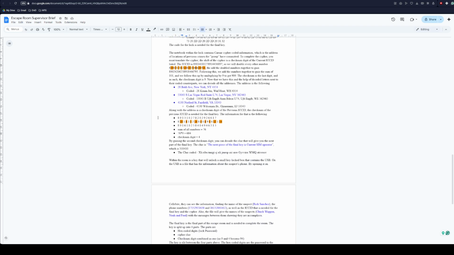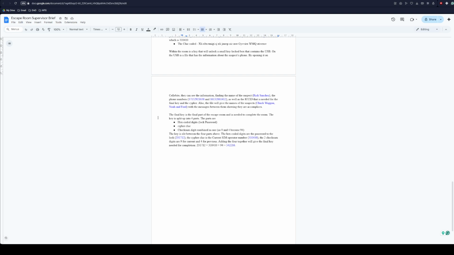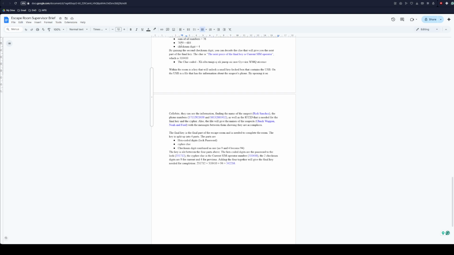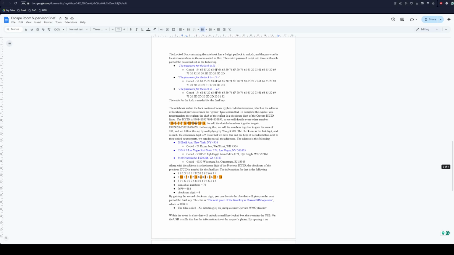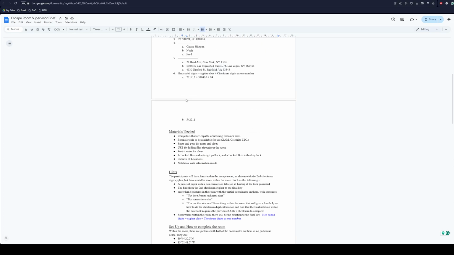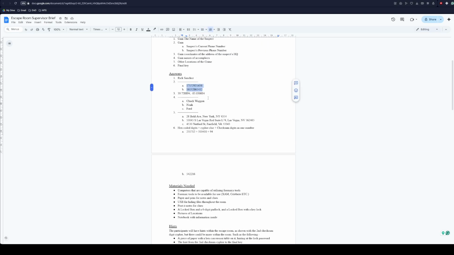Next we move on to the mobile data file, which has a bunch of information on it: the name of the suspect, the phone numbers which are needed to complete the room, the location as stated before, and, if you look carefully, the names of the accomplices from text messages between specific members.